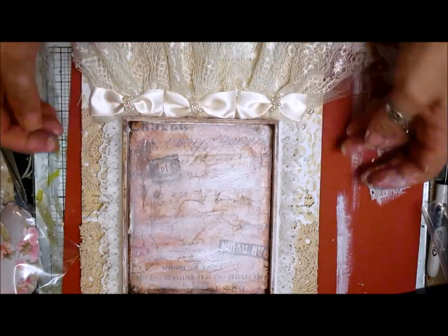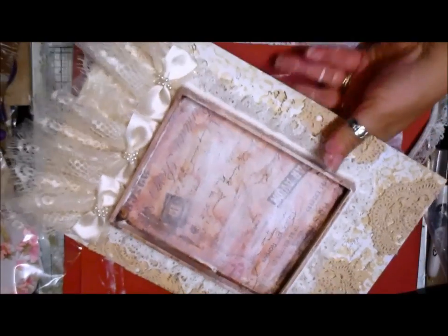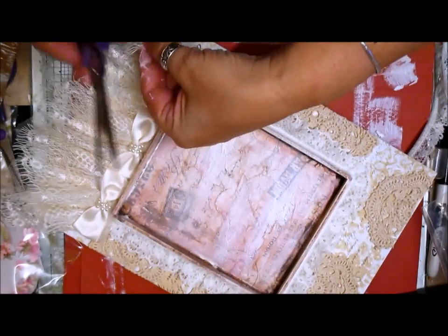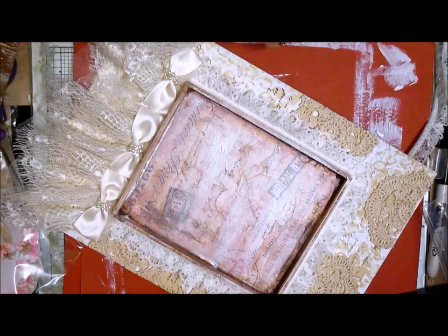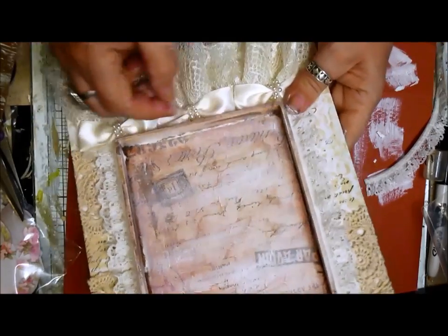I just love that. Isn't that beautiful? Just beautiful. And that's perfect for what I want. The only bit I'm going to do is to trim that little bit of tulle off it. Like that. Don't need that bit on. Yeah, love that. That's perfect.